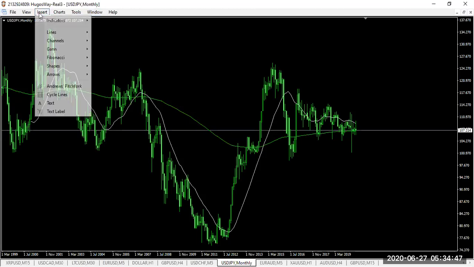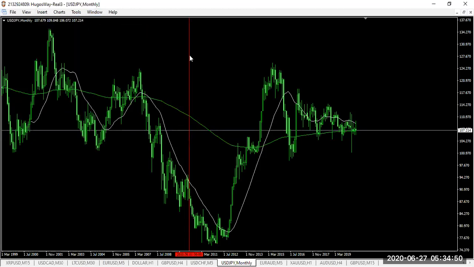Now I'm going to go ahead and drop a vertical line here. If you look to the left of this vertical line, as you see, price is reacting differently to the moving averages. If you look to the right of this vertical line, you'll see that price is moving in a whole other type of reaction. On the left hand side of the market, price is wearily bouncing and struggling to achieve price above the moving average. So we do see bearish movement, and we do see bearish sentiment in the market.